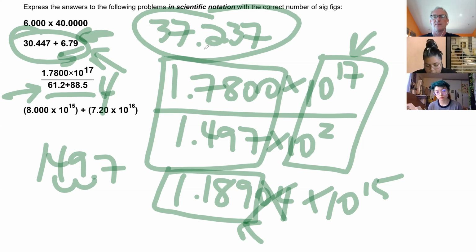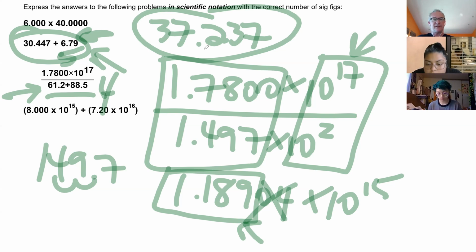Yeah, because there's going to be a lot of this, especially in lab where you're doing a lot of calculations of measurements. If I round my first measurement and then I round the second one and then I round their product, and then I take that product and multiply it by something else and round that, by the time I've got to the end, the answer I'm going to get is really imprecise. So take all of the digits.